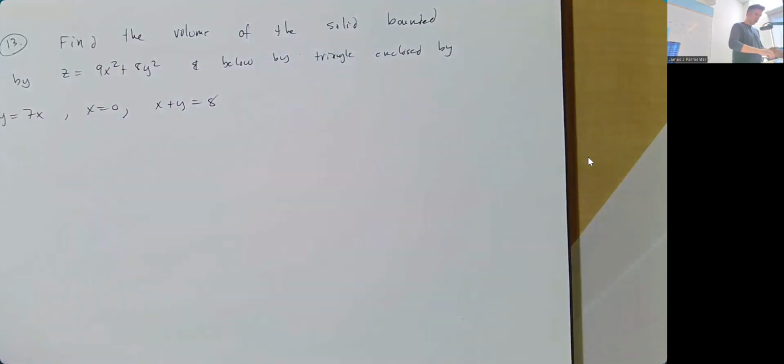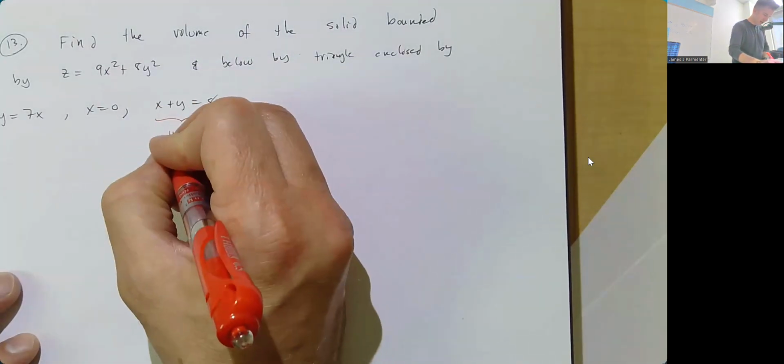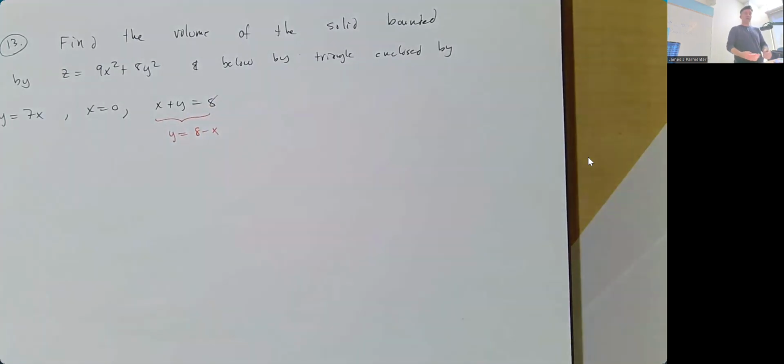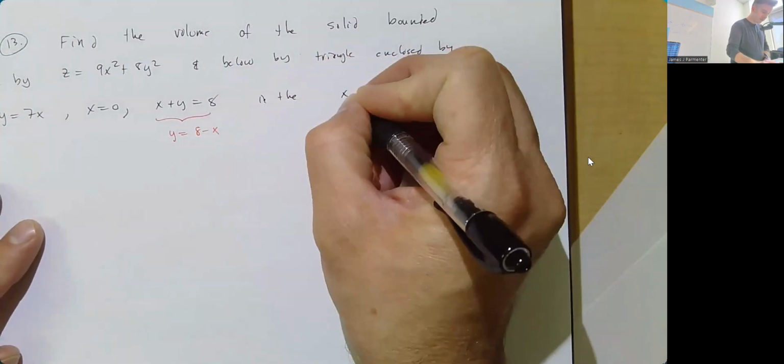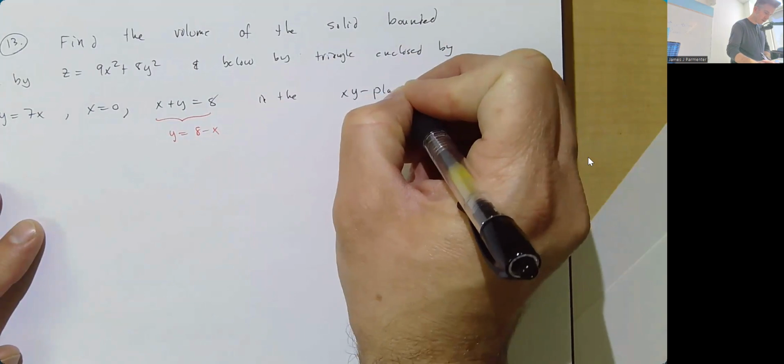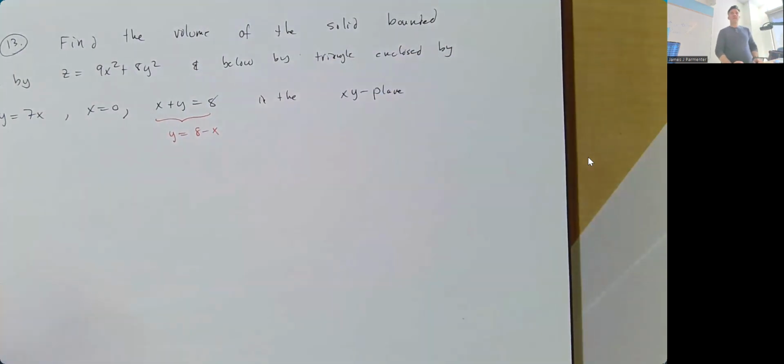And for graphing purposes, I would totally rewrite this as y equal to 8 minus x, just because it's easier for me to graph anything as y as a function of x in the xy plane. So it's kind of like a triangular pillar, but the top is a curvy surface. Like any of the buildings you might see in San Francisco, right? The base is some sort of rectangle, square, maybe a triangle, and then the top is often sloped in some interesting, fun looking architectural way.